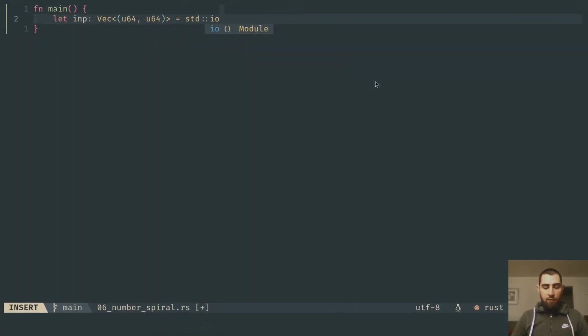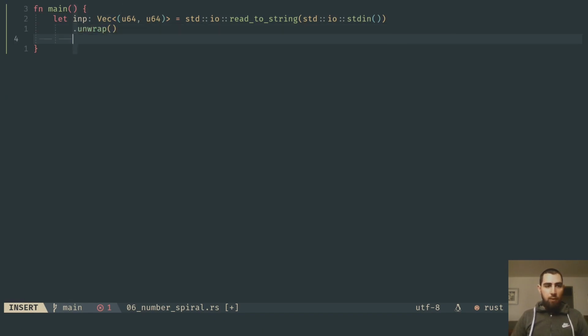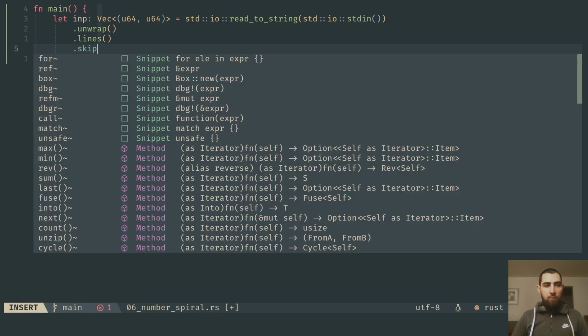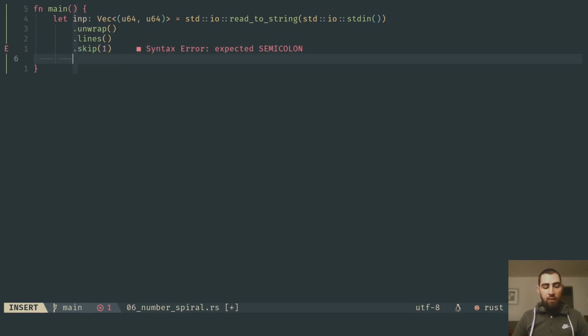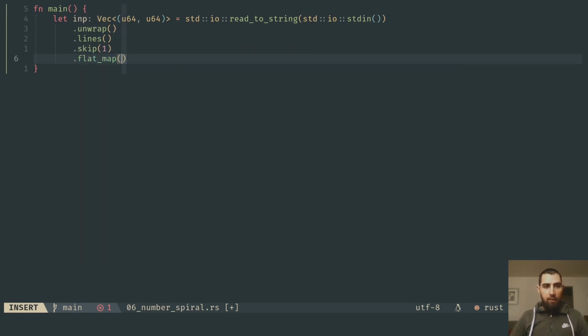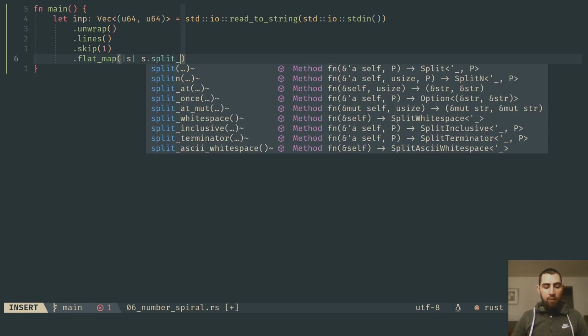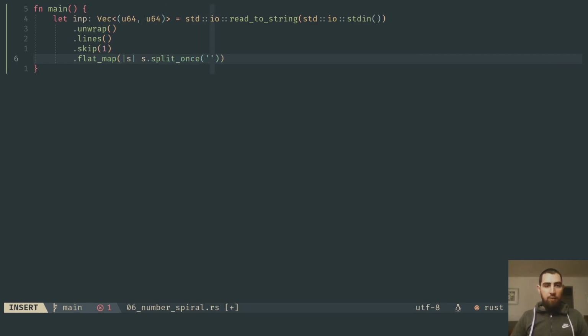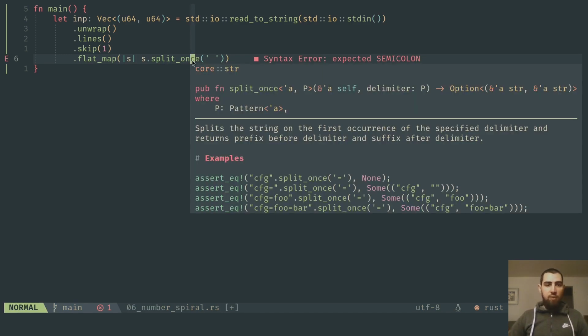So again, standard IO, read to string, we unwrap lines, and then we skip the first one. I've told you we don't need the number of test cases, and then we do a flat map, and we split this string once at this. And we do split once here because this is very convenient. We get back a tuple of 2 elements, right?